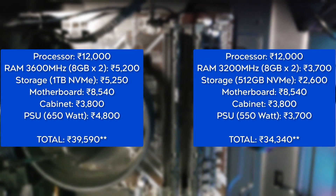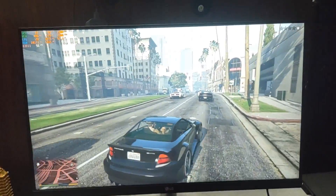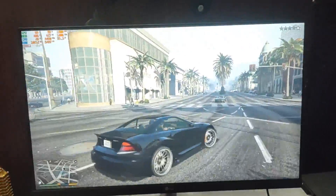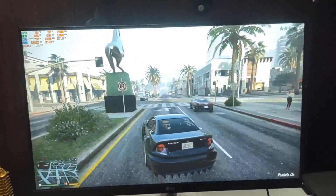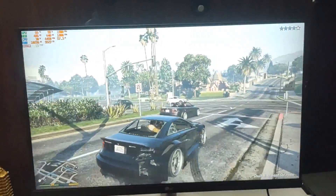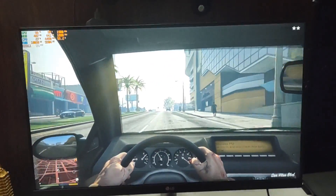Overall, a really nice cabinet for the price. These are the components used in this PC build, with alternate options if you want to substitute some for lower-spec ones. Now let's get into the performance test. The only game I tested is GTA 5 at 1080p resolution with advanced graphics settings off, and it's giving me close to 60 FPS with some drops — an average of 55+ FPS, which I think is not bad at all and is a huge upgrade from my laptop.